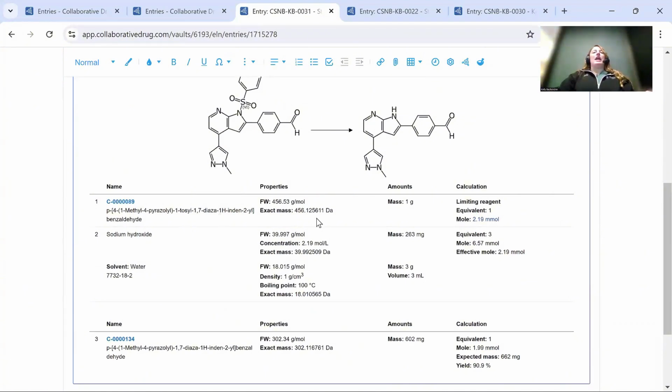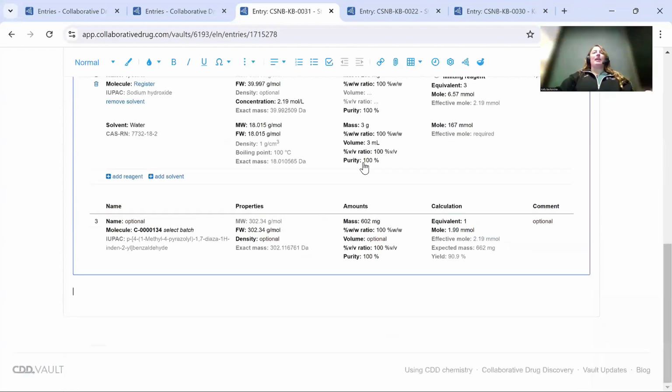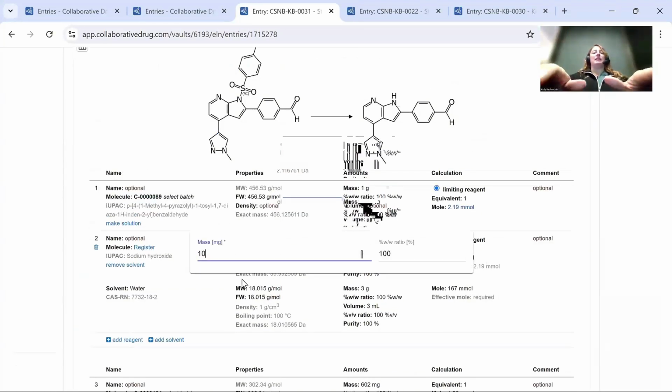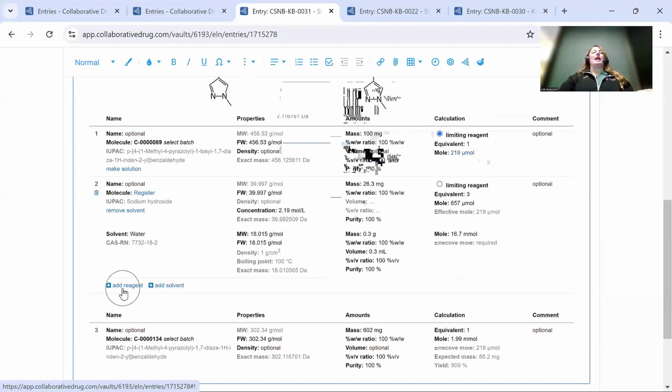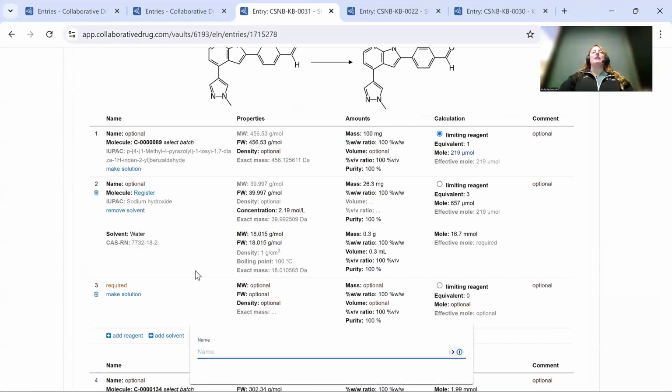If I want to then edit the amounts of each of my reagents, I click into the table to go into this edit mode, and I can change the amount simply by clicking on that amount and updating the amount that I've used and the units. Once I hit enter on my keyboard, the other amounts will auto adjust in the table as well. If I wanted to manually add a reagent or a reaction solvent, I can click either of these icons and use either a common name, a CAS number, or a registration ID as well.